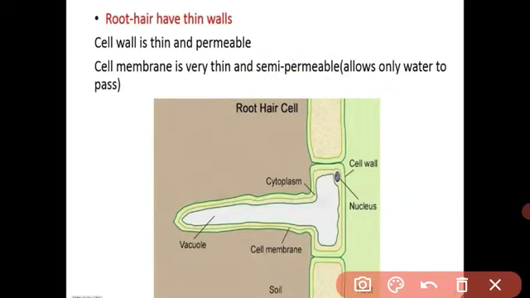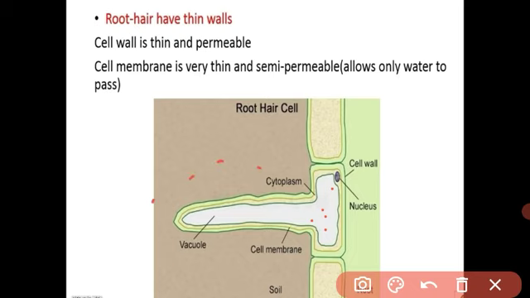Got it? We have studied in the cell lesson that the plant cell has large vacuoles. The animal cell has small vacuoles. Why does the plant cell need large vacuoles? Because in the large vacuoles, the plant can store the cell sap. Plant क्या कर सकता है vacuoles में? Cell sap store कर सकता है.